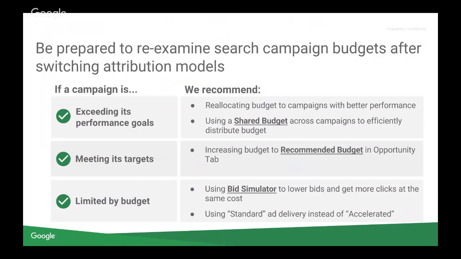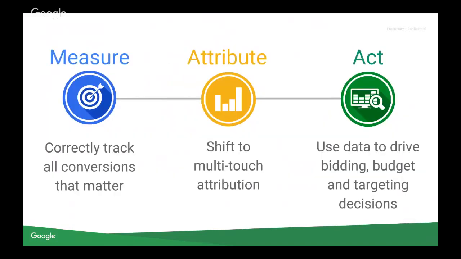This option will show on your settings page and will ensure that your budget is not getting exhausted too quickly in the early hours of the day, as opposed to showing throughout the entire day. For optimal results, keep this framework in mind as you reevaluate AdWords measurement and attribution.